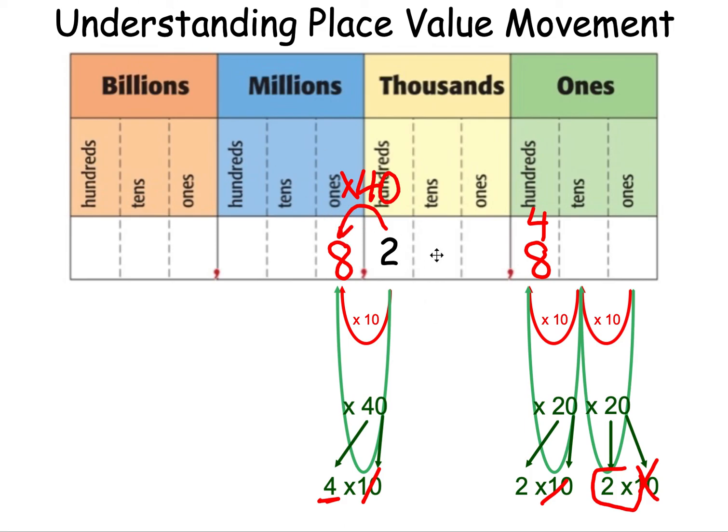But if I have my 2 and I start all the way back here in the ones place, and I move it and turn it into a 4, well, this movement from here to here, that was times 20, because times 10 moves it over, then times 2. And then if I move it into here, that's also times 20.